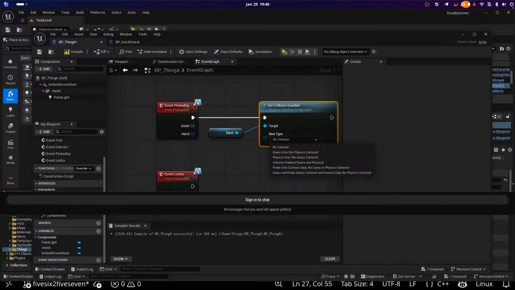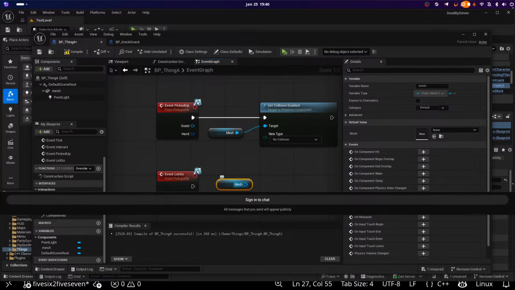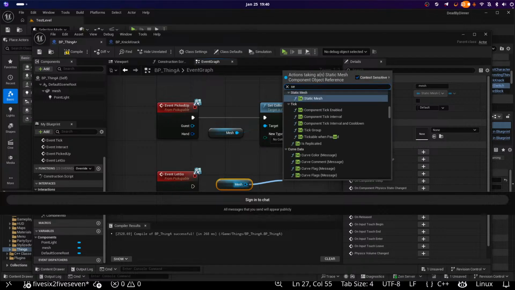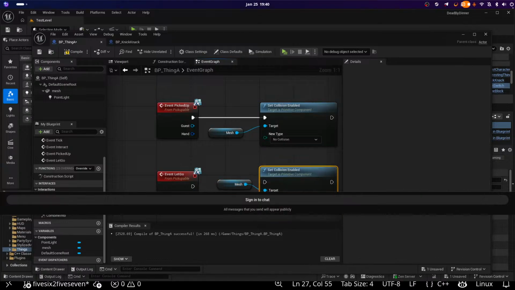And it's no collision, right? And physics only. So now we've got the same thing as Knick-knack.